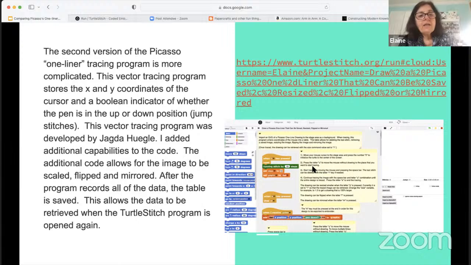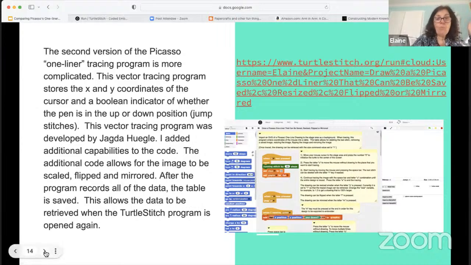Yagda created this program with a table, and the code is a vector tracing program. The things that I added were scaling, flipped, and mirrored. The program records all of the data and the table is saved. This allows the data to be retrieved when the TurtleStitch program is open again.